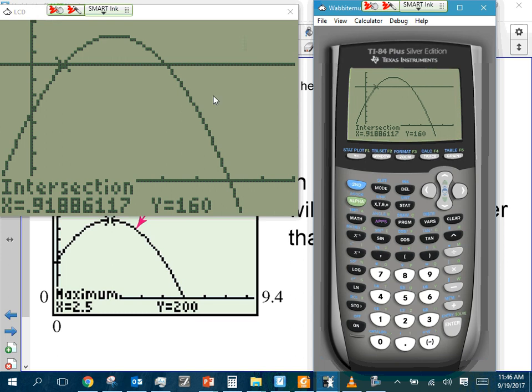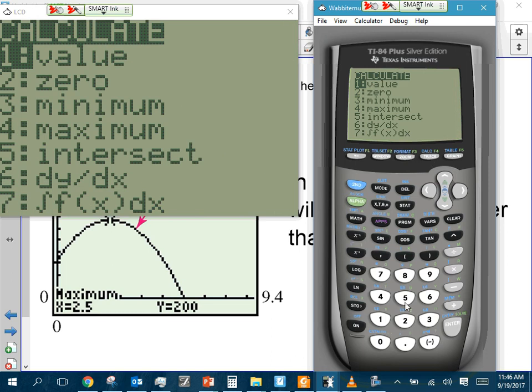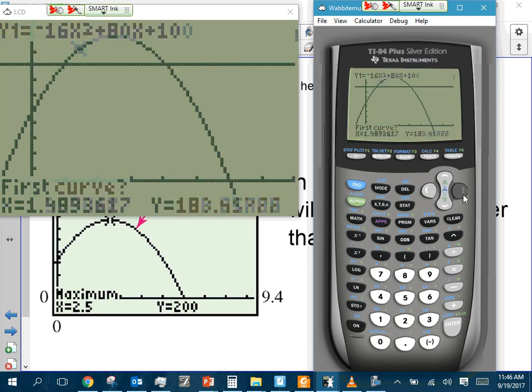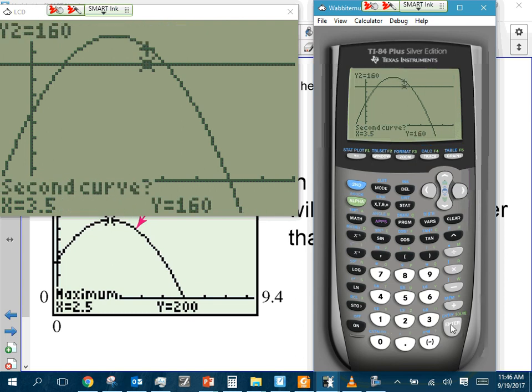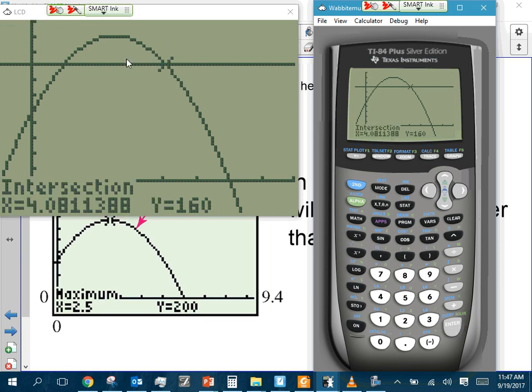So then, the next thing we want to do is we're going to go in and go second calc one more time. Go to 5, and we should be able to scroll now over to the other x-intercept, or intersection, I guess, not intercept. Hit enter. Puts me on the next curve. It's good enough for me. Hit enter. It's going to ask me to guess or search through this stuff, and it finds the other one. Okay. So now we got the 0.919 and 4.08, and in between there, we are above 160.